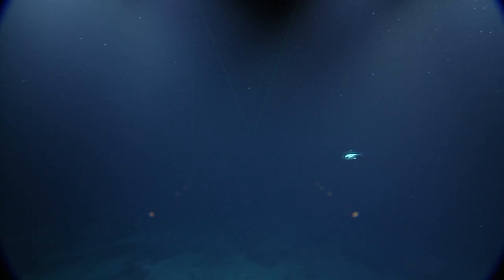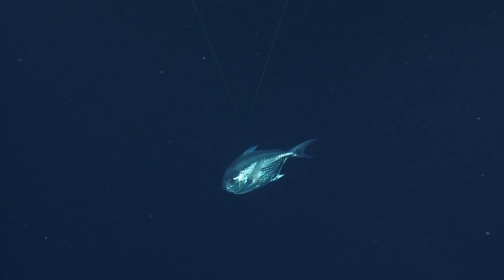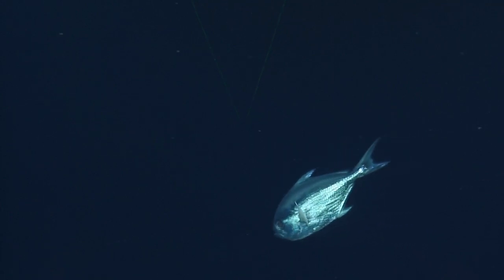There he is. Oh, beautiful. Oh, what is that? Wow. Okay. Hey, buddy. Kind of looks like a permit, but it's small. Really small eyes. It does look like a permit. Shimmery. Wow. Very cool. He's so shiny. Look how shiny he is. He almost has silver, like a mean looking face.